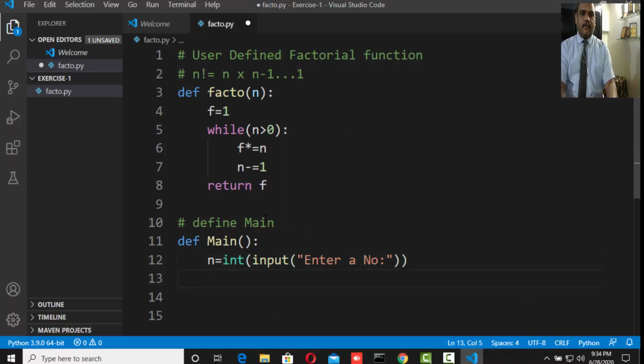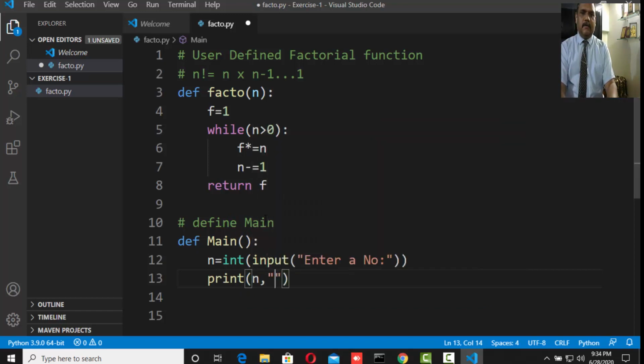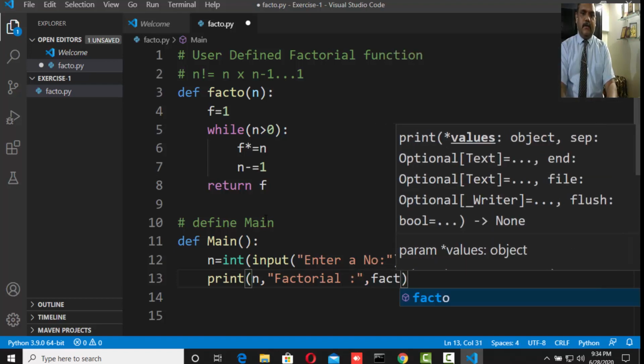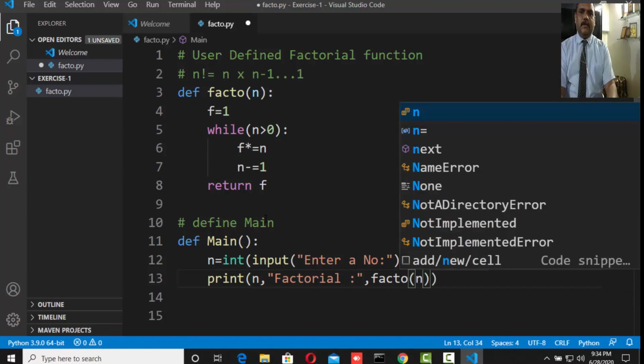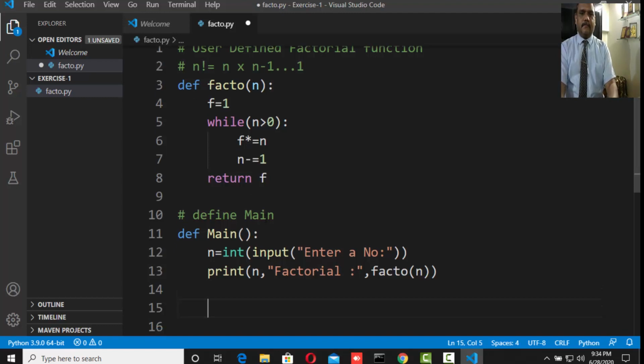After that, here you are giving a call to the factorial. So what I will do, I'll use a print n comma factorial. My factor function needs an argument and returns me the integer value, which is the factorial of a given number.